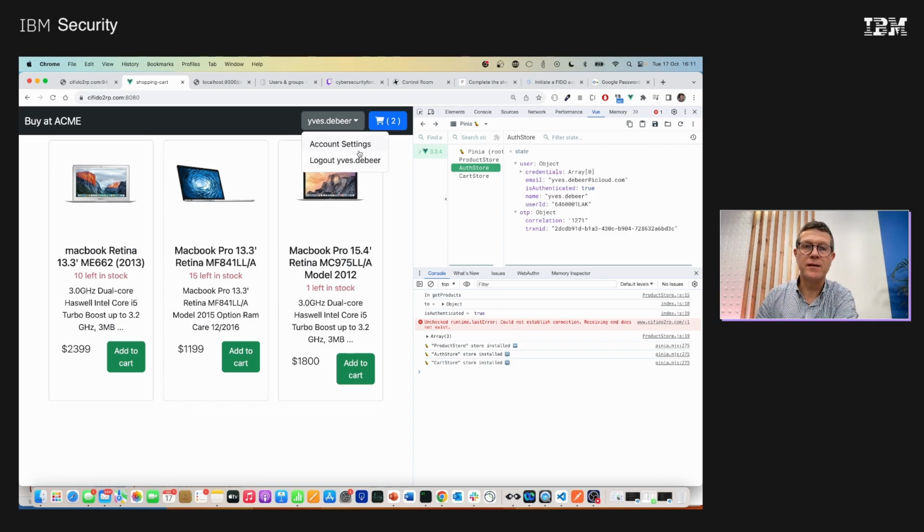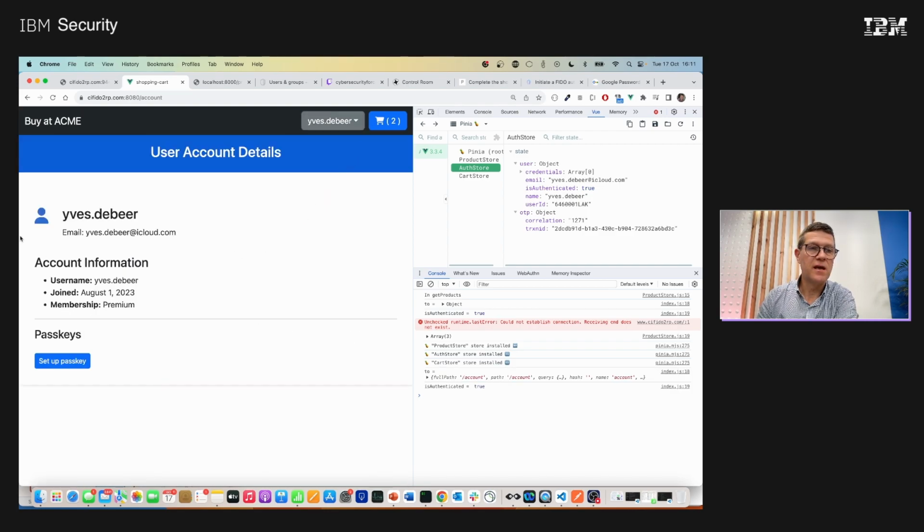If I now click on the account settings, in fact I show the information I get back from Verify when I first log in using the OTP challenge. There are some things in the logs, but that's the nice thing about this application. You can play with it, and I put some information to debug in the logs to see what is going on.